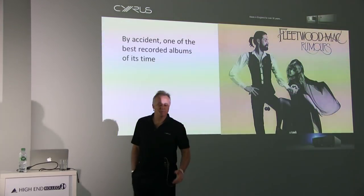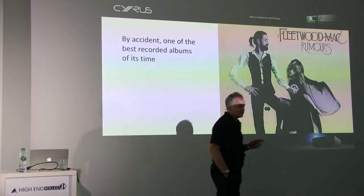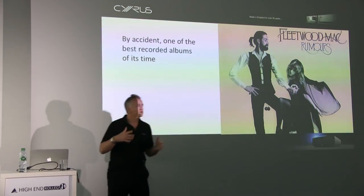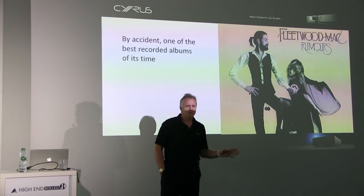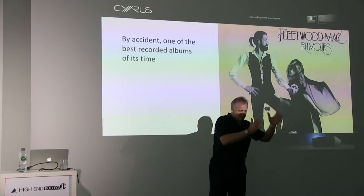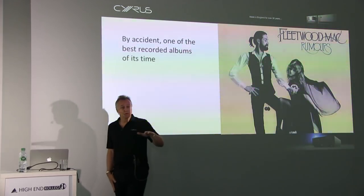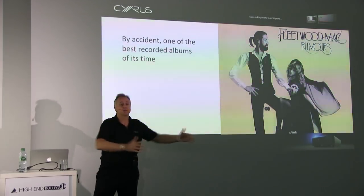Fleetwood Mac had a massive budget and got obsessed with remixing over and over. But the problem with tape is that the first time you play it, it plays back perfectly. By the tenth time, you can hear loss in the high frequencies. They'd mixed the track so many times they noticed something was wrong. Fortunately, someone had made a copy of the original masters, and they spent a lot of time manually syncing bits of the original master back onto their mix — painstaking, but it paid off. They'd effectively preserved quality by saving the originals for the final mixdown.